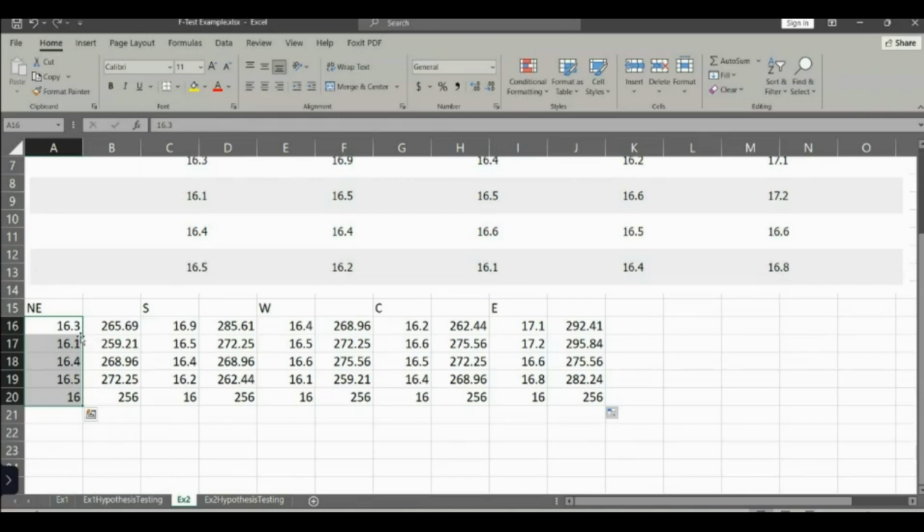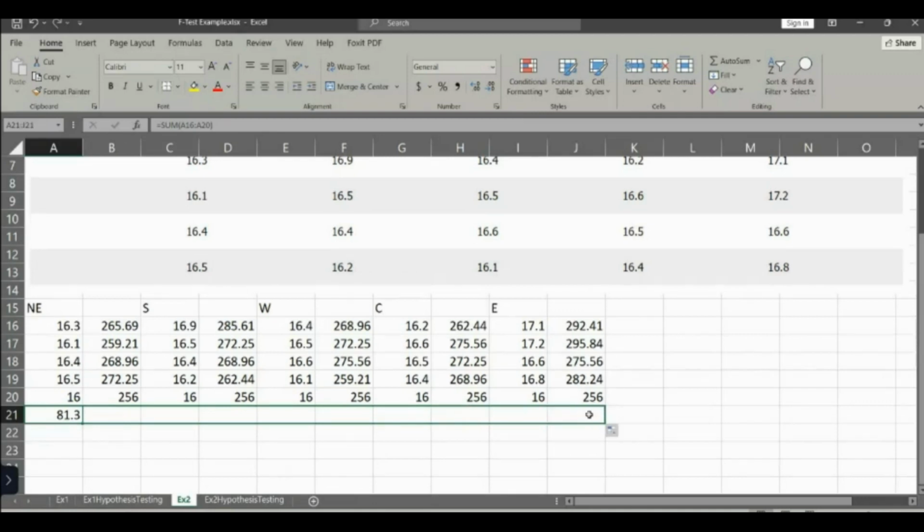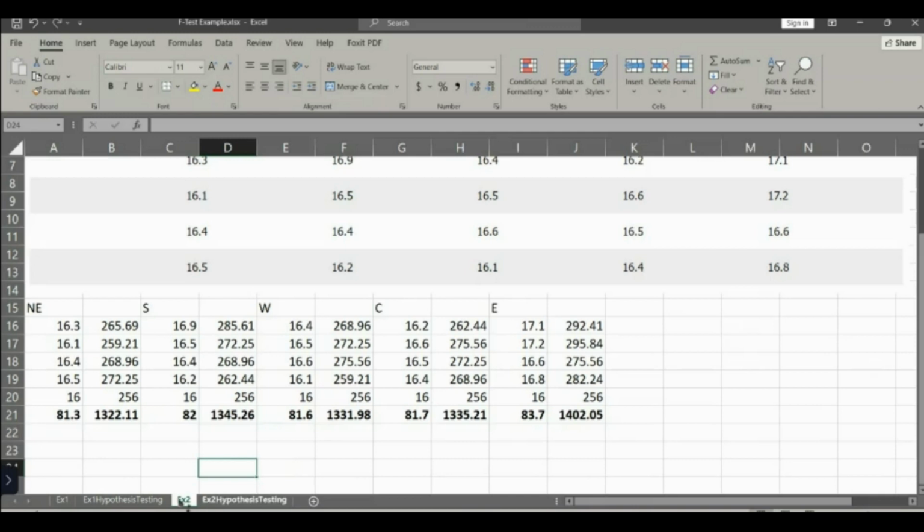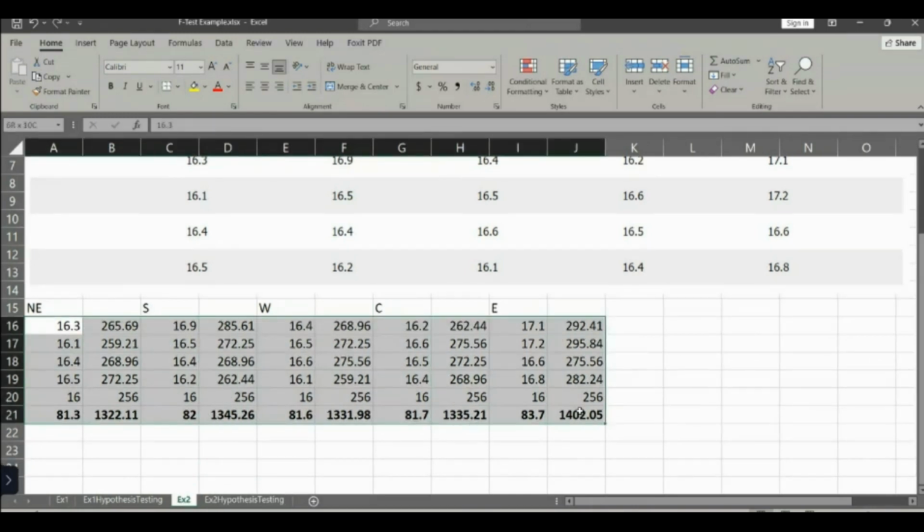You can do it manually by using your scientific calculator, or if you are using Excel, then you may use its auto sum feature. Auto sum 18.3, and then just drag it so that the formula is copied, and then that's it. Okay, we now have our table that will be used throughout the solution, throughout running the one-way ANOVA.